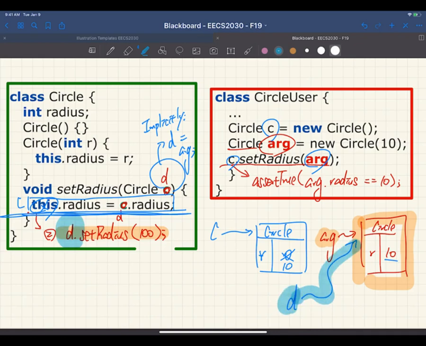So when you say set radius, it is going to set it to be 100. So now, when you try to execute this particular assertion, arc dot radius equals 10, would that be true? No, it's not true, because it's being set to 100. So this one over here is going to fail.